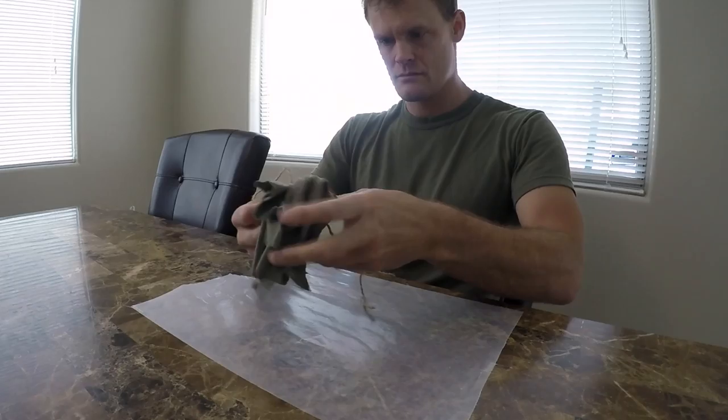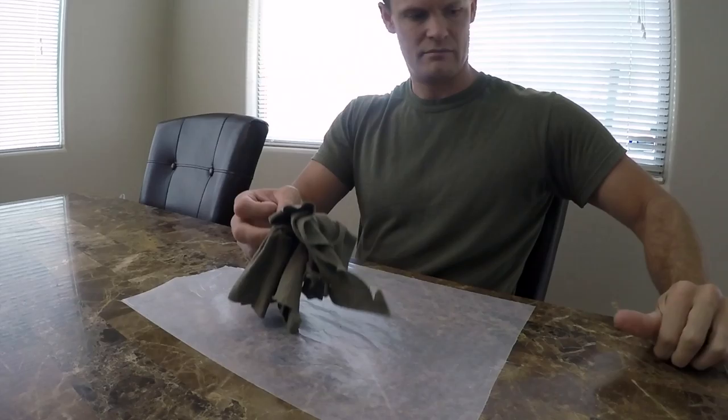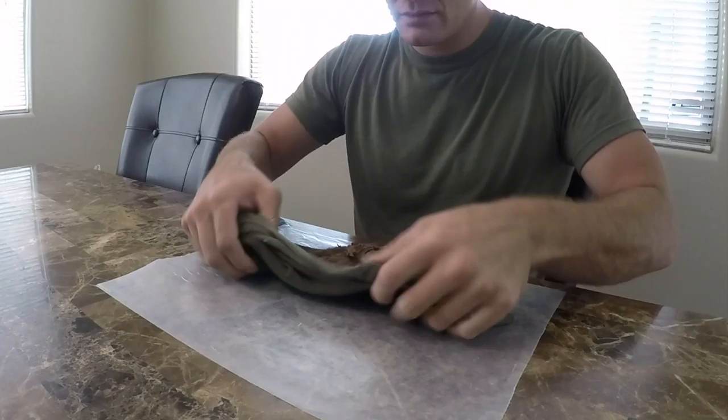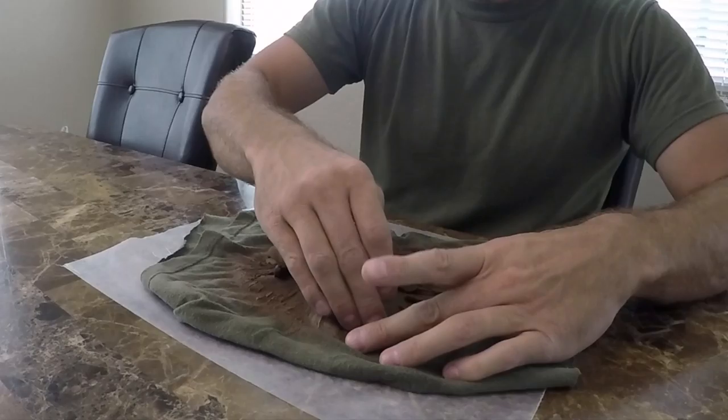So this batch is a lot smaller than what I normally do, but this is what I took from that dry creek bed, stream bed. And I'll be adding this to what I already have in storage from before. And this is going to be a little wetter than what I normally take it out at, but again, I'll be adding it in.